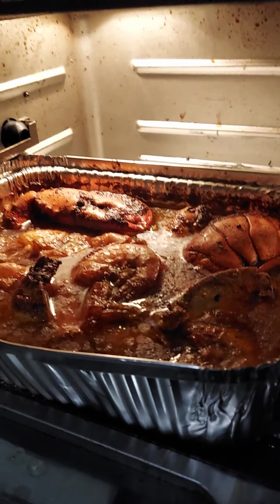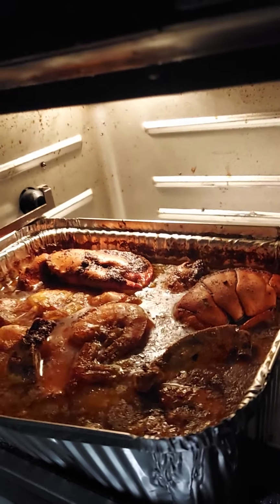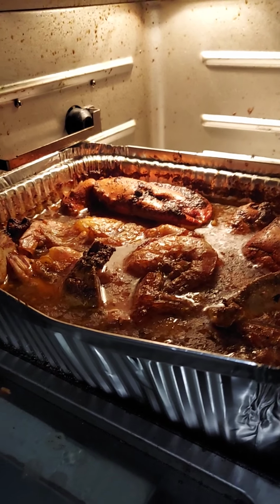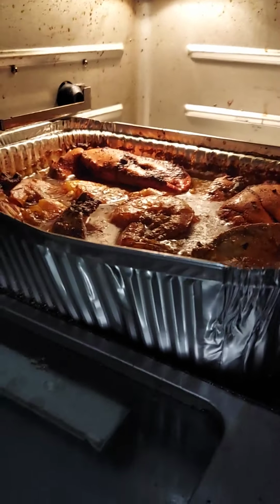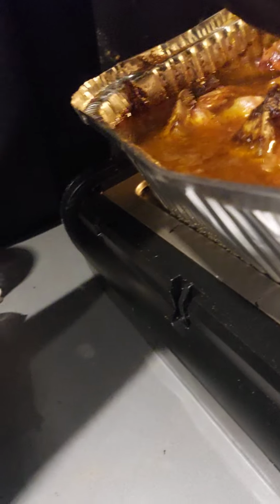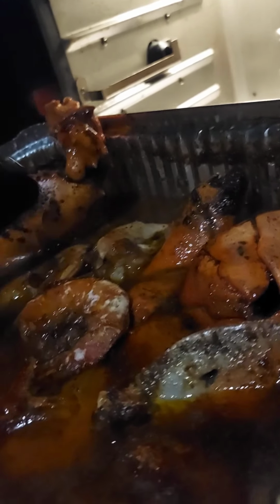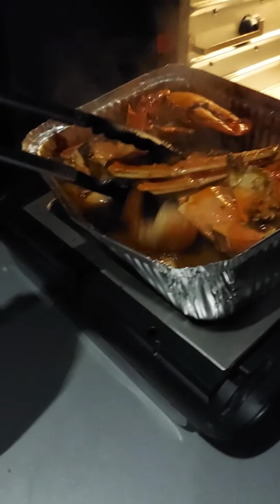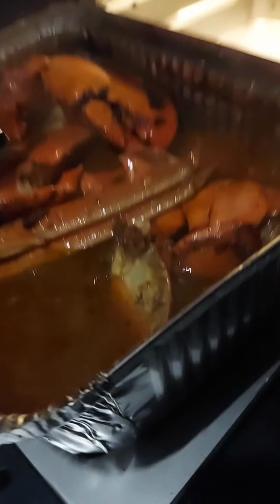Yeah, got some lobster, two different kinds of crabs, some shrimp, and actually some lobster claws to throw in there too. Y'all ready? Let's get it. There we go, baby. Watch this. Ooh, got some lobster claws, see? Gotta flip them over, put them in the water, get that extra stuff off of them. This is what I cook like in my truck, baby. So you got some nice shrimp in here.